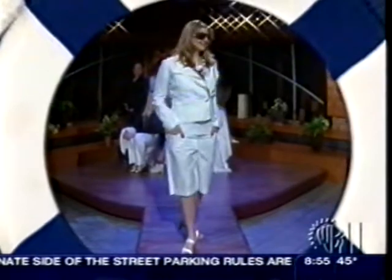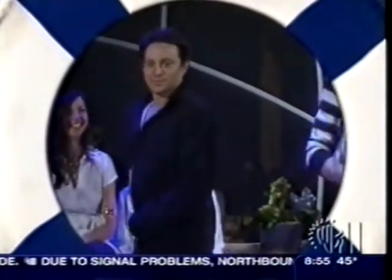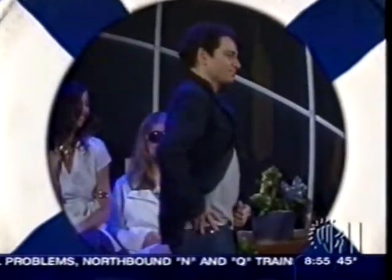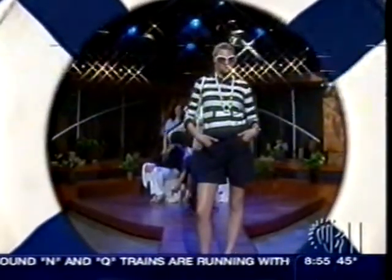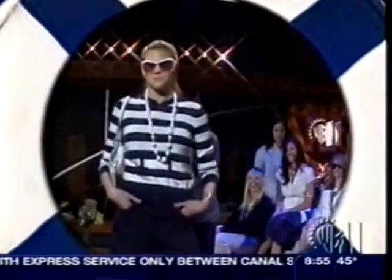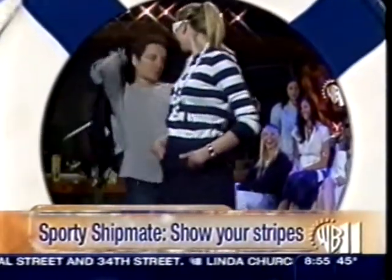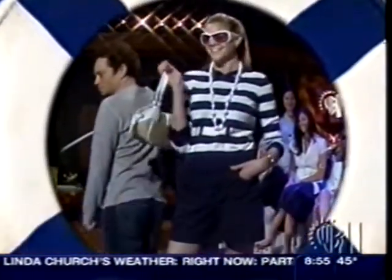I've got my first mate helping me out — come on out, my sporty mate. With my sporty mate, there's Chris Gattin, my first mate. If you really want to go for the real stripes, the full-on stripes, take this look — a fantastic look from JCPenney, an Izod top for $24, and shorts by Dockers, again at JCPenney. Add dual sunglasses, add a basket bag, and you have a sailing couple to go. He looks fantastic!